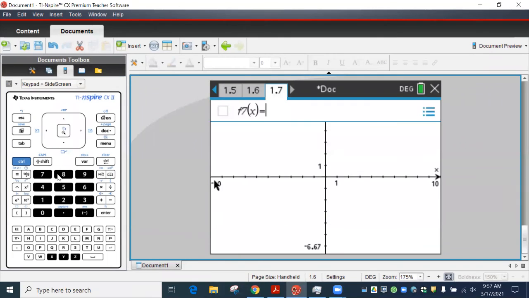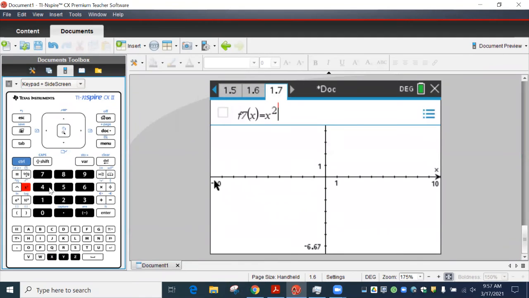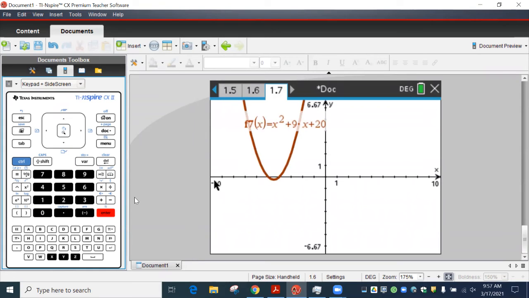I don't know why I had this in so early, but we're going to type in x squared plus 9x plus 20. Hit enter. All right, so where's this touching the x-axis? First off, let's identify something simple. Are these both on the negative side or the positive? You can always look right here. You can see that negative 10 right there. They're both on the negative side. That means both of your answers should be negative. Which of your answers is both negative?